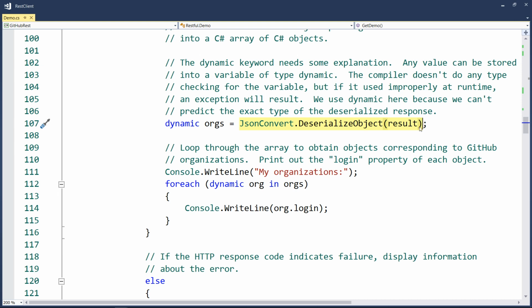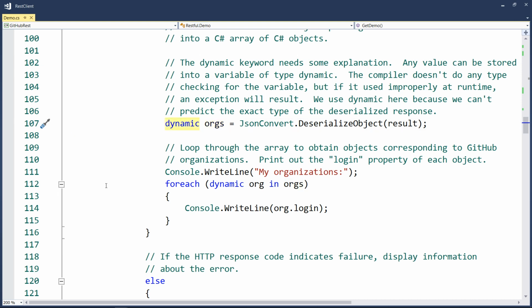Now, the result may be an int. If the body was an int, the result would be an int. If the body was an object, it'll be some kind of object. If it was an array, we'll get an array of some kind. Or maybe you get a list, I don't remember. But the problem is, what kind of variable can you store it into? And the answer is, you don't know. It depends what it got converted to. So you could store it into a variable of type object, and then start using the is keyword to say, is this object an int? If so, do that. Is it a string? If so, do that.